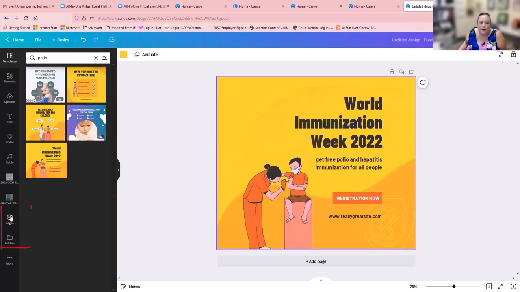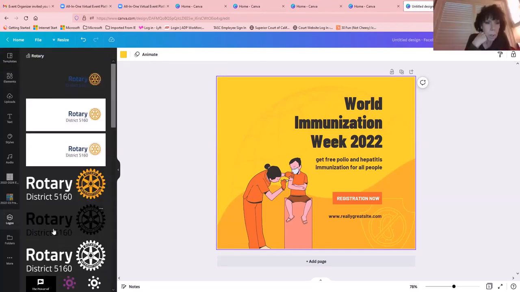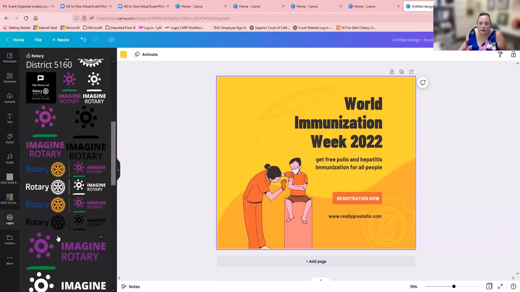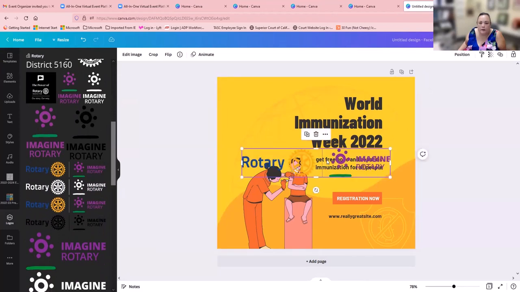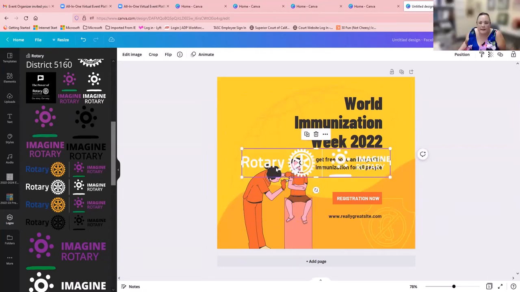I don't know if you're able to see right here, it says logos. Remember I showed you on that brand item on the homepage, how all the logos were uploaded. So I hit logos, and I want to use a logo that's going to stand out against yellow. So I'm going to pick this one. Boom. You know what? No. See how that yellow goes on yellow? Let's delete that one. Let's go maybe white.